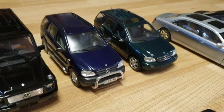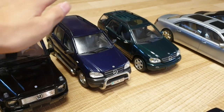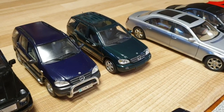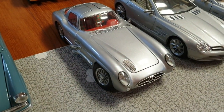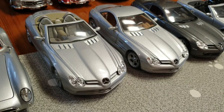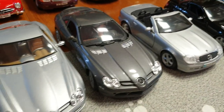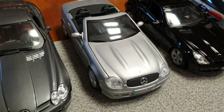And here we have two first-year Mercedes-Benz MLs by Maisto — these are rather rare cars. This one's the pre-facelift version with the spare tire in the back, and that one's the facelifted version. Over here we have the 300 SLR Uhlenhaut Coupe by Maisto. And we have the pride of my collection — two Vision SLR concept cars. This one's the Roadster and this one's the Coupe. And we have the 2006 SLR production car as well, also by Maisto. This is the first-year Mercedes-Benz SLK — I think this is the SLK230, by Maisto.